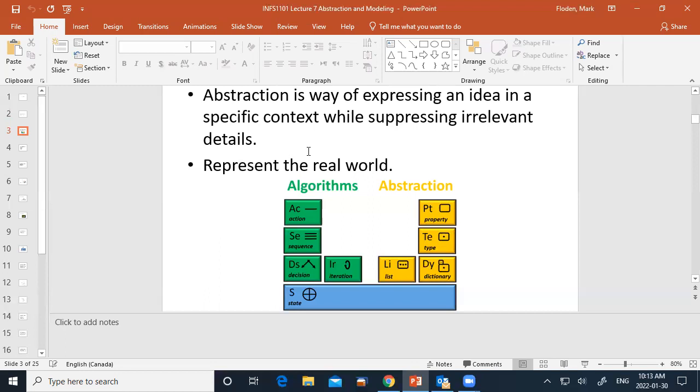The yellow is about abstraction. So in abstracting, we want to find out what the properties of things are. Now, when I looked at this, actually, a lot of it has to do with if you were doing data analysis. Data design, you would do that if you're going to be creating databases.